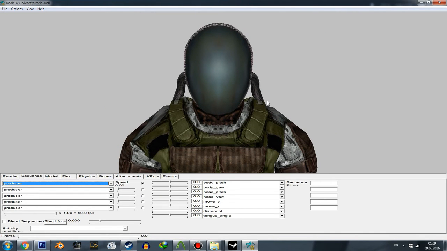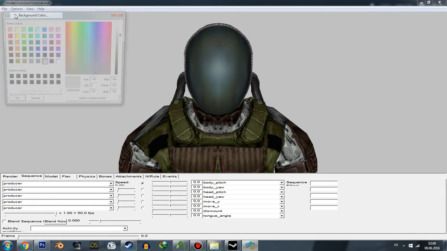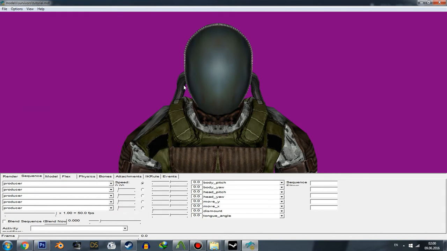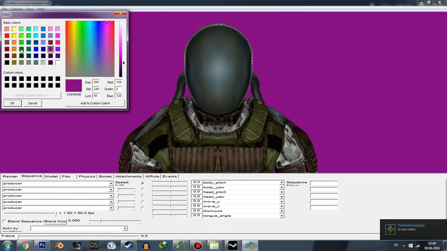So it's like this. So let's select our background color, which is not in our model. We have greens, grays, browns, etc. We can choose purple. It fits well. It's not necessary.